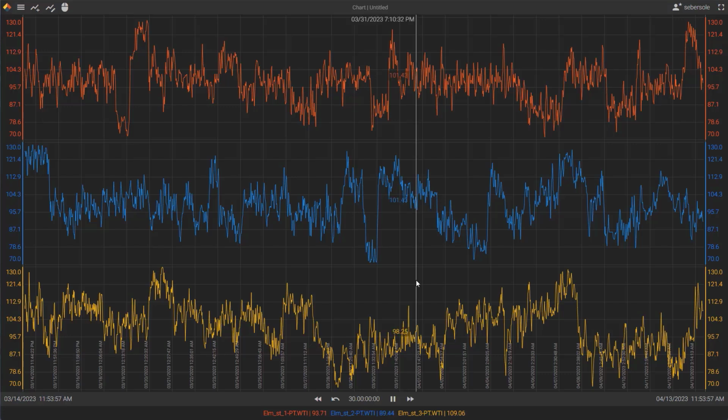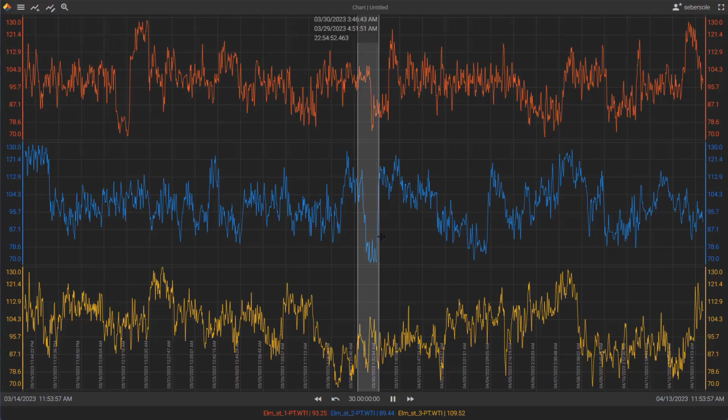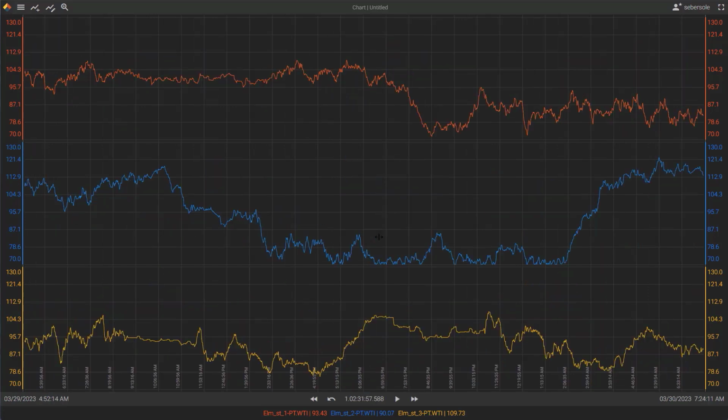Now maybe I'd like to zoom in on a certain period on this trend graph. I can change my cursor mode. Maybe this area right here where I see on my blue temperature trend on the second power transformer has that large drop in the data. I want to zoom in and have a closer look there. So now I went from 30 days, and you can see it's just a little over 1 day of data now.